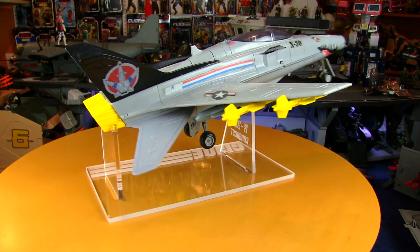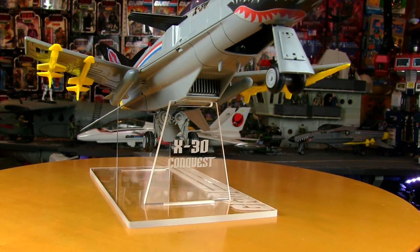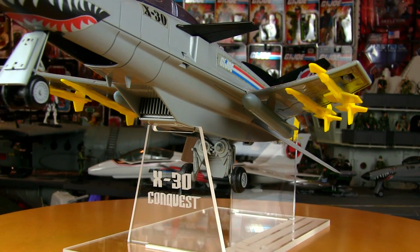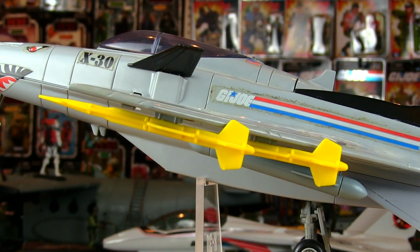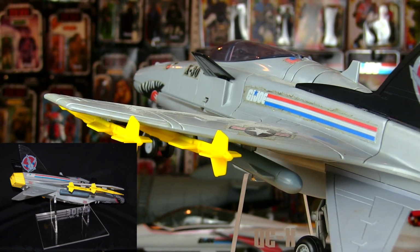Another really nice touch is the laser engraving. It's very cool to have the name of the vehicle engraved right into the stand, along with a laser engraved G.I. Joe logo in the bottom. There are currently two options of flight stands for the Conquest, this takeoff or landing mode version, as well as a banked attack mode version.